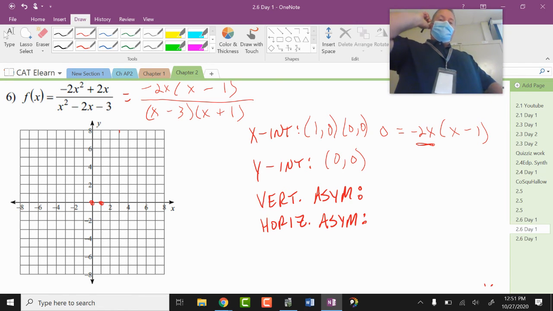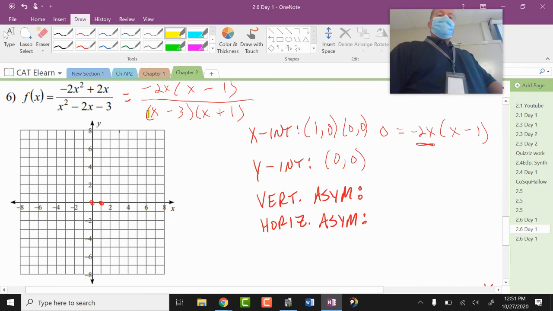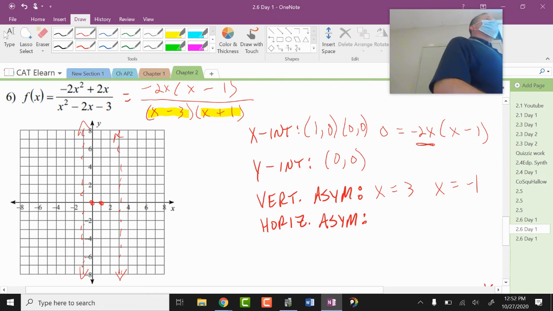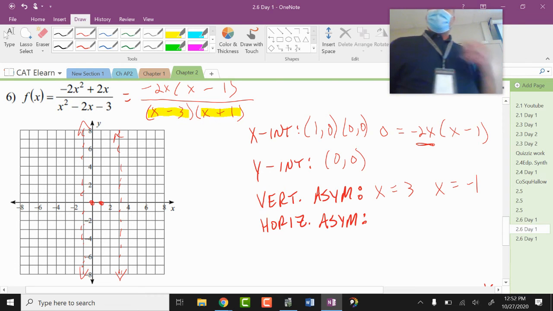Ryan, what you do is you look at the denominator. Say that one more time. X equals what? There you go. 3 and X equals negative 1. And we'll see that behavior when we go to the picture. And even if this isn't clicking, when you go to the picture on the calculator, it should click. Oh, okay. I can see the graph behaving weird by negative 1 for X, and I can see the graph behaving weird by 3 for X. You know, that classic behavior.